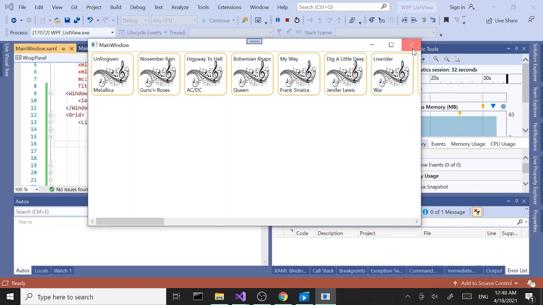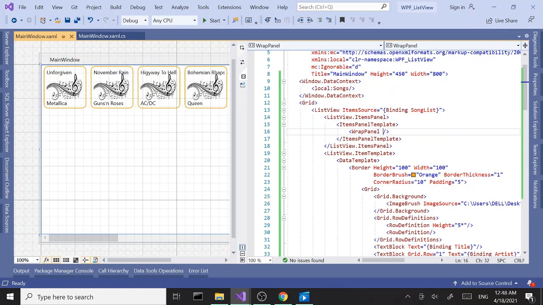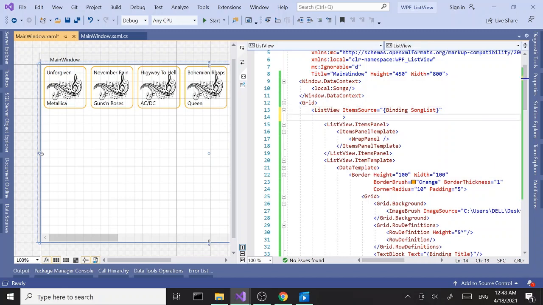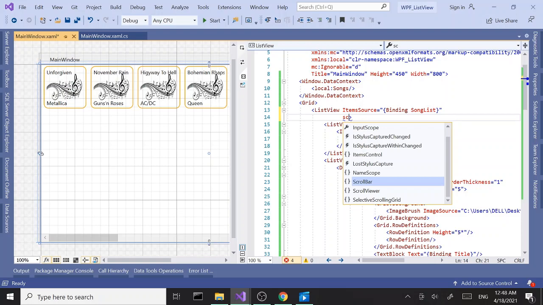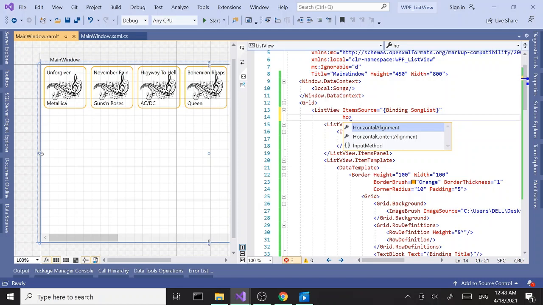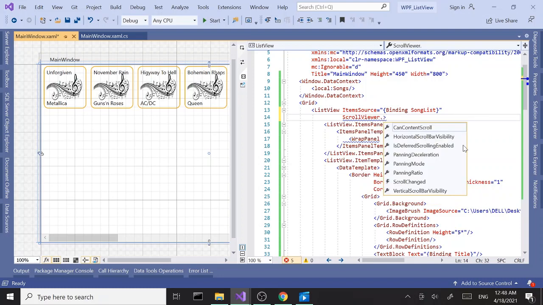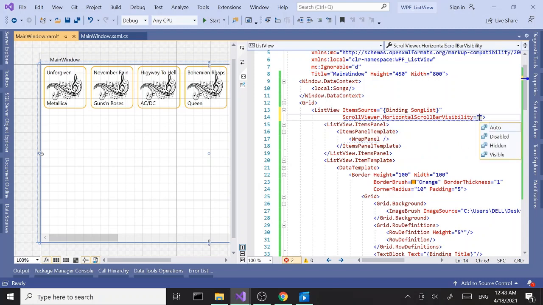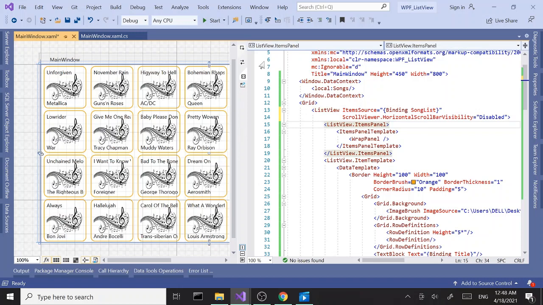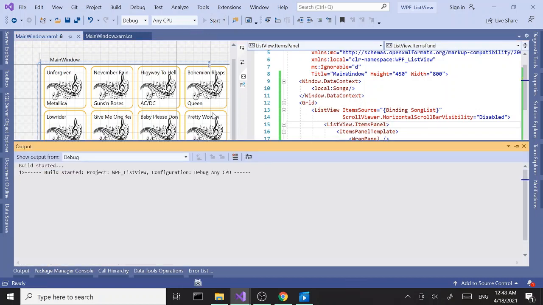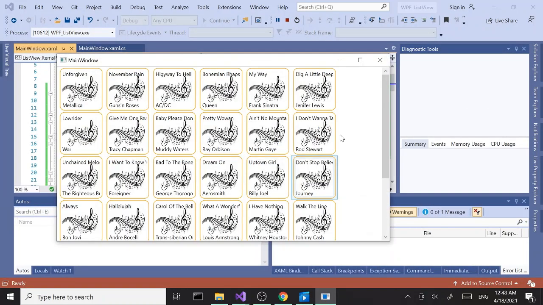To accomplish that, I'm going to set the property called ScrollViewer.HorizontalScrollBarVisibility, and I'm going to disable that. Now it's going to try to fit the rest below the first line.